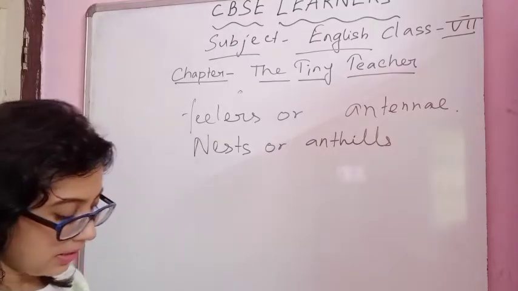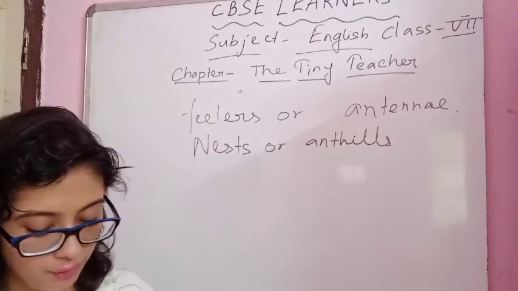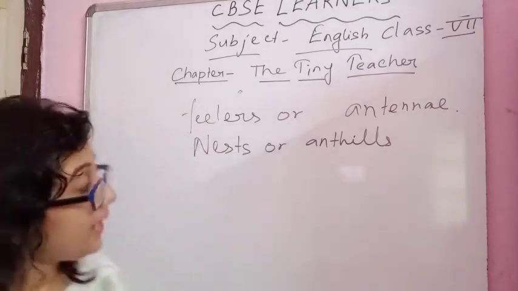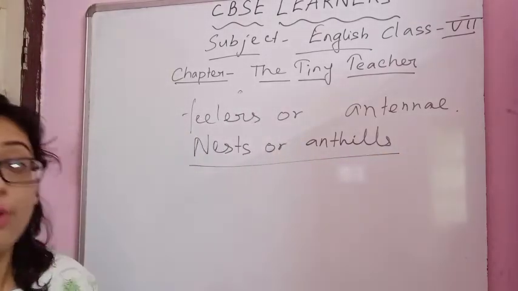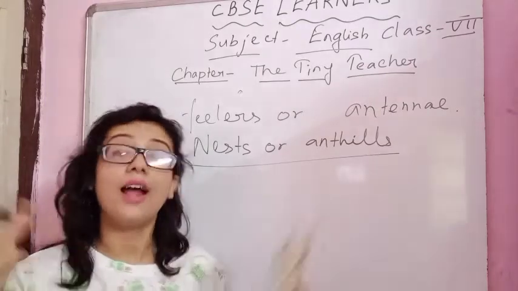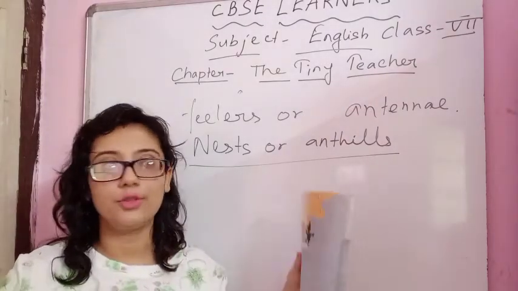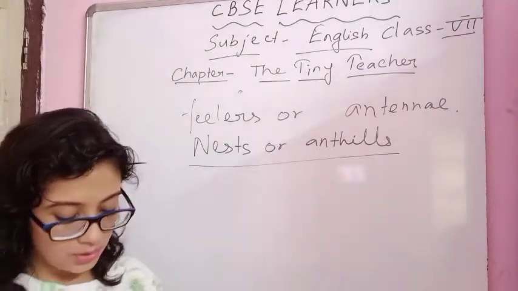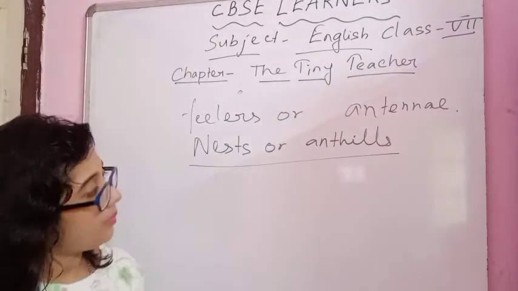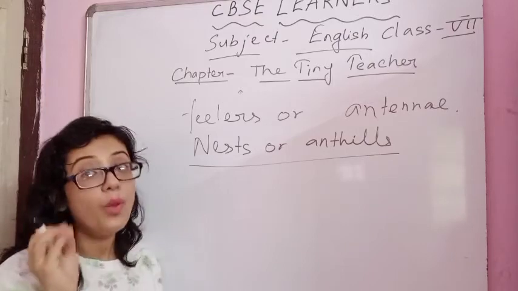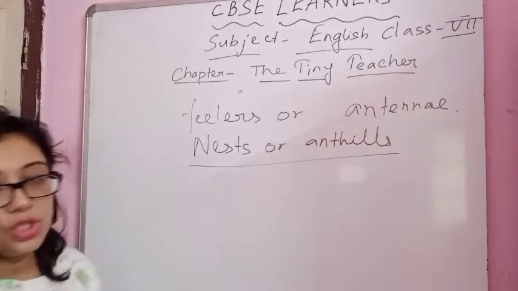Okay. Now see, each has hundreds of little rooms and passages. So in these nests or anthills, there are hundreds of rooms or passages. For them, there are hundreds of rooms because ants are also a lot in number, right? So in some of these rooms, the queen ant lays eggs. She is a queen, and she lays eggs.